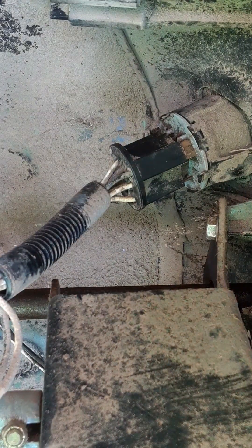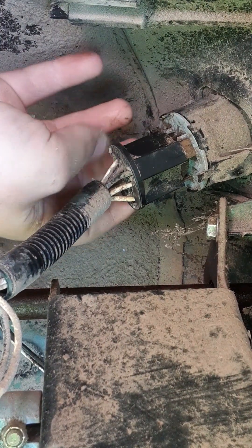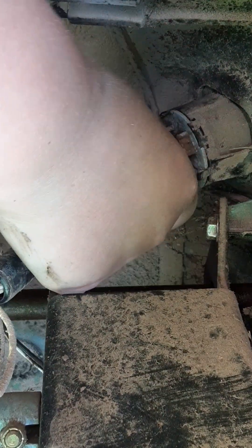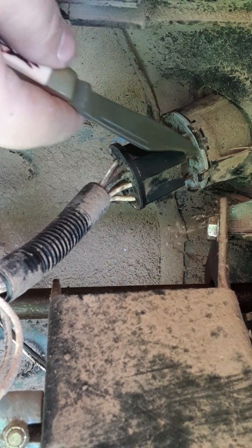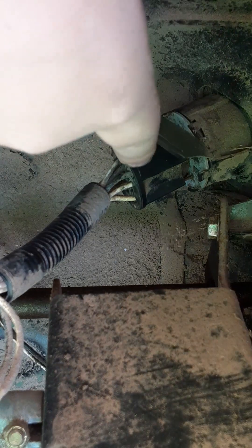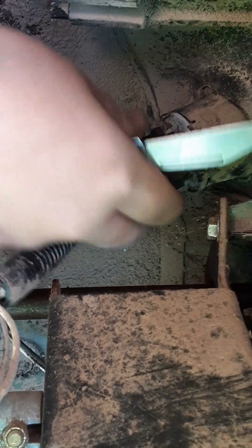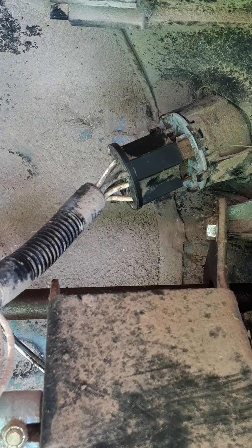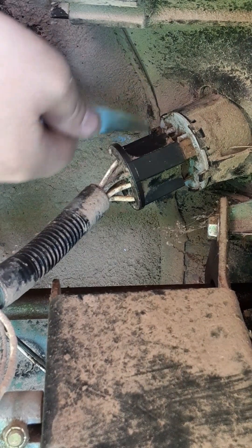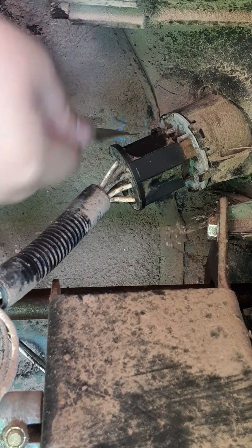I think there's another one on the other side. You don't really need to pry it, but this one's like 15 years old so it's hardened for sure. Yeah, that should have popped off — yeah, there is another one on the other side, just like the one I just showed y'all how to pop loose.